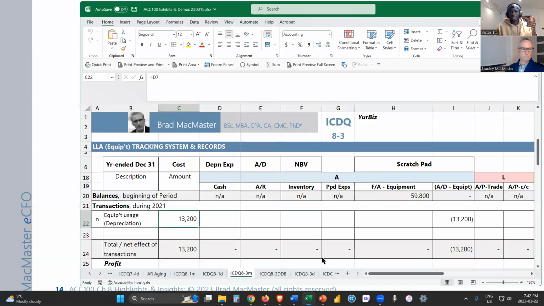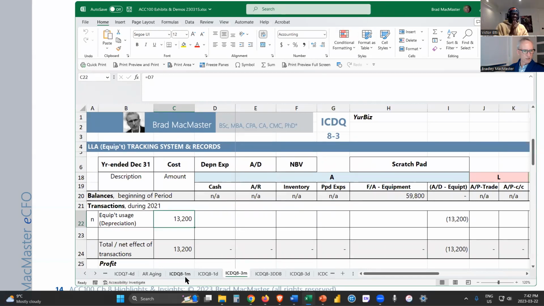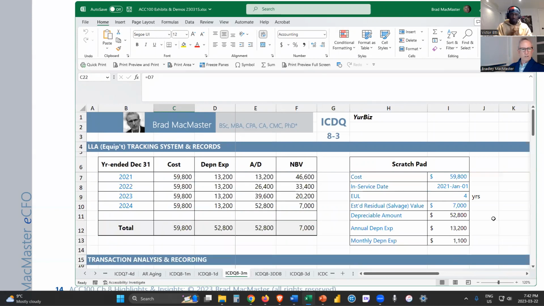Well, hang on, I'll deal with your second question in a minute. Here, for example, is a slide that we did in class, and you can probably get copies of this from one of your classmates. This is what I call an amortization schedule for fixed assets, where for each of the years that we're doing some financial reporting, we keep track of the cost in a separate account, and we recognize the depreciation expense that is charged every year. We accumulate it in the contra account.